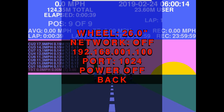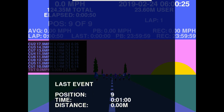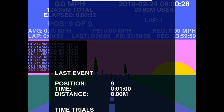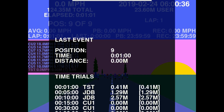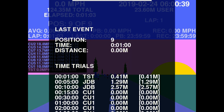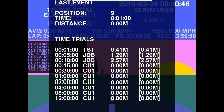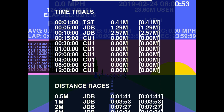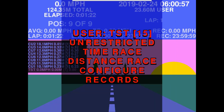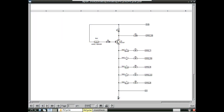The power off option in the menu gives you a cancel or power off confirmation. The final menu option is Records, which shows the result from your last event. It displays time trial records — listing the user and the distance travelled in that time — and distance records showing how long it took to cover a particular distance. Records are also automatically displayed at the end of every event.